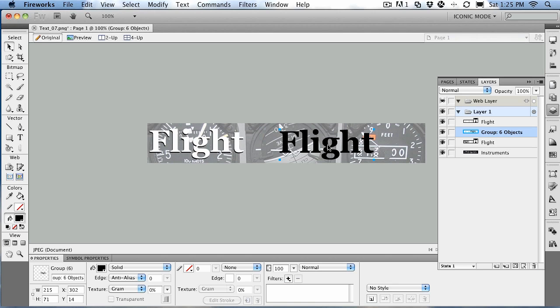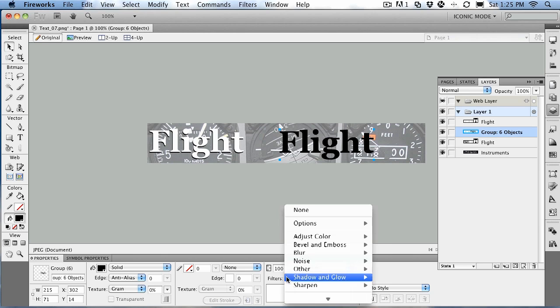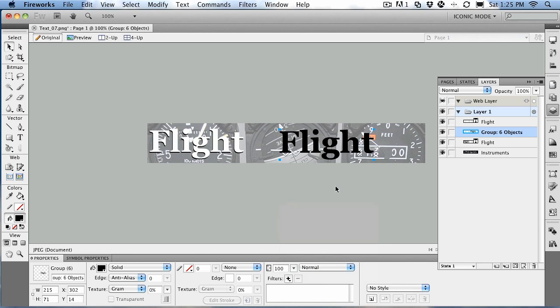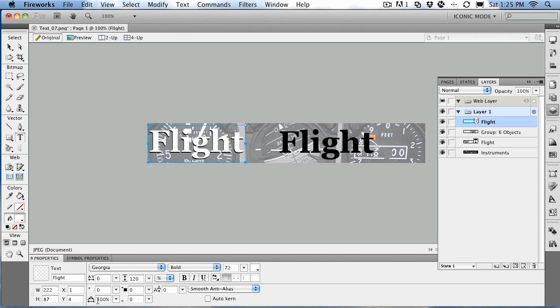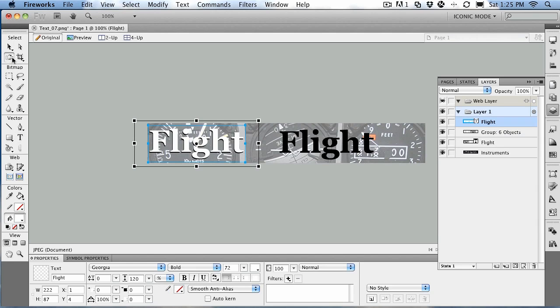So in this exercise, I've shown you how to apply a filter to text because it's a vector. You can apply filters to it right there. I've shown you how to convert text to a path. And remember, once you do that, it's non-editable. You can't make changes, but you can distort it so you can have some fun with it. I've also shown you how to distort it using not only the scaling here, the horizontal scaling values here, but I've shown you how to do it using the Distort tool, which is right here.